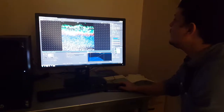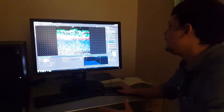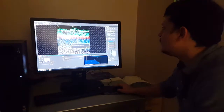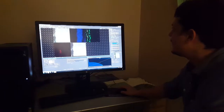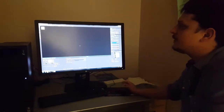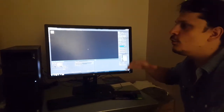We finish with all. If you're going to scan again or do something new, it's always good to clean your dashboard here, starting from zero. And this part of the video is going to go with the 4 channels.